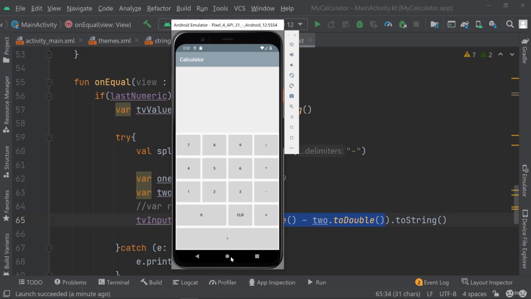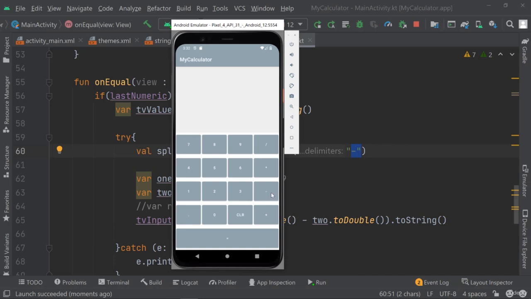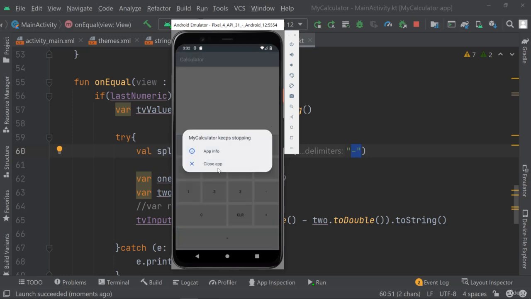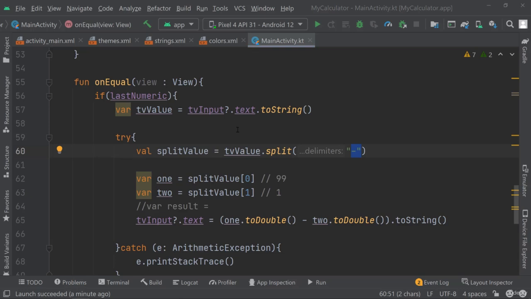So you can still see this other program, which is just another instance of this program that I have open on my other screen. But this is still a problem because it doesn't get that we have a minus at the beginning, and then it's trying to do something it cannot do because it splits at this minus, right? So if the value at the beginning is minus something, what it will try to do is take the part that is left of the minus, which is nothing, minus the thing that is right of the minus, which could be something. Now our program doesn't know what it should do and it keeps stopping, so it crashes.